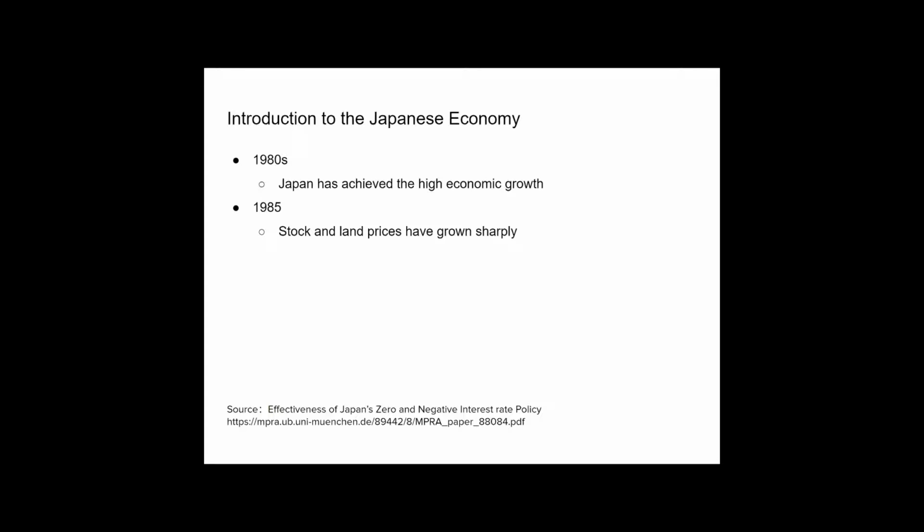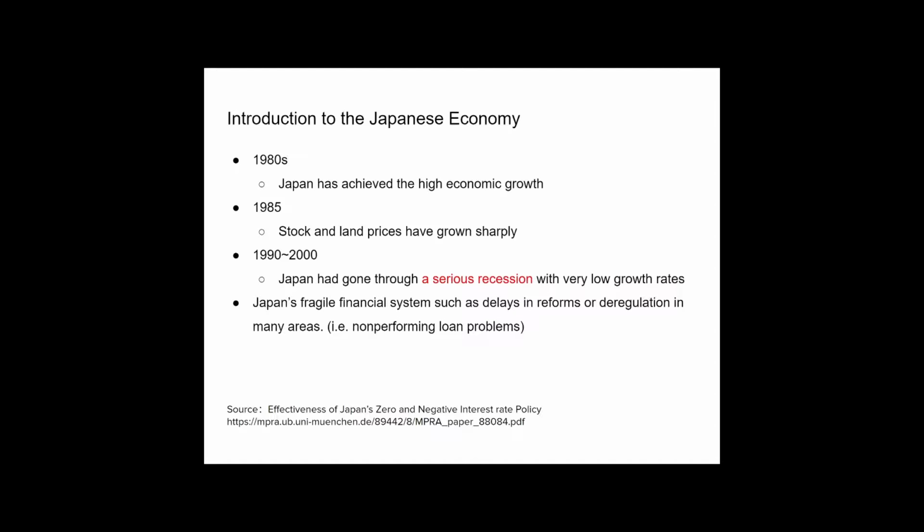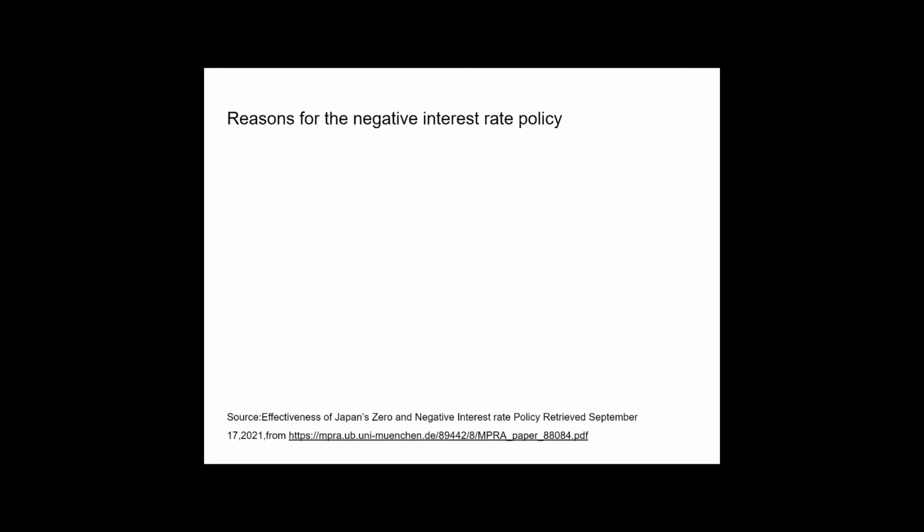However, from 1990 to 2000, due to Japan's fragile financial system, after the bubble economy burst, Japan suffered a severe economic recession. Therefore, the Japanese economy has been in a state of low inflation since the second half of the 1990s. At this time, the Japanese economy fell into a situation where the effects of monetary policy were not fully utilized.